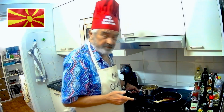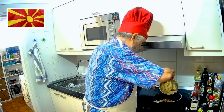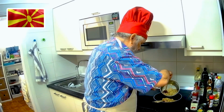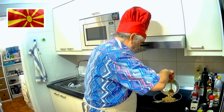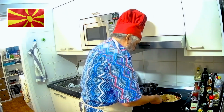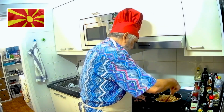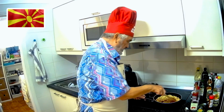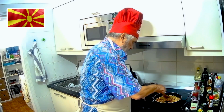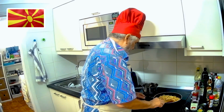And now to that, I'm going to add our beans. So if there's a little bit of water or juice left, leave that in the pan because you don't need any more liquid than you've already got with the tomato and the oil. And give that a good stir around. And you'll see the beans taking on a bit of a reddish colour, as the paprika and the tomato and the cayenne do their job. Stir it all around.